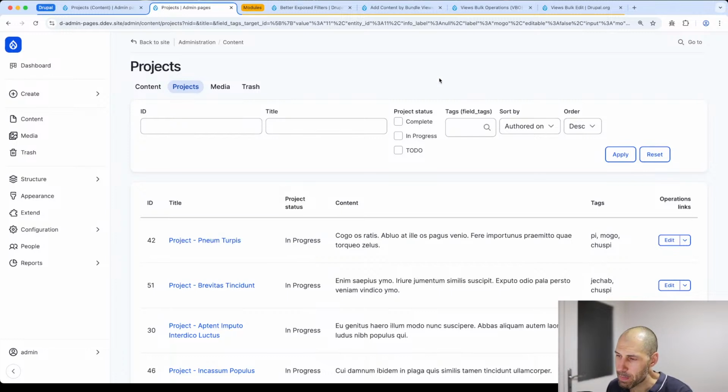So as I mentioned, if you are going to use exposed filters a lot in your Drupal site, then you want to install Better Exposed Filters because it really does give you a lot more flexibility with your filters. And you can create some pretty powerful filtering and facets, which you would normally need the Facet module and Search API for. And you can actually probably create some pretty decent ones out of the box using just Better Exposed Filters.